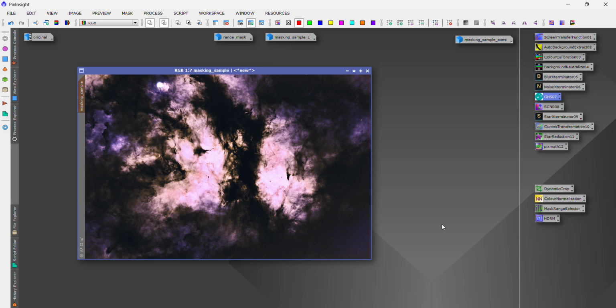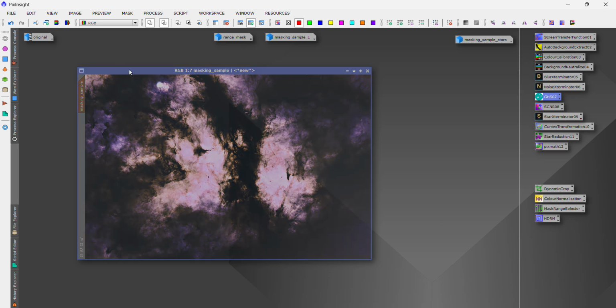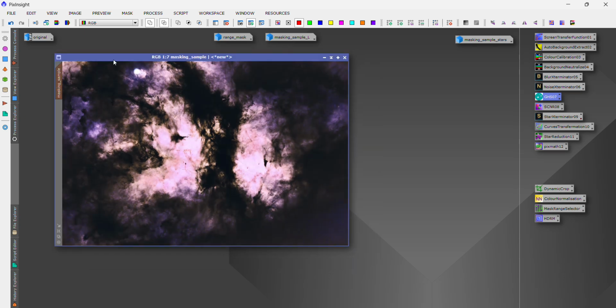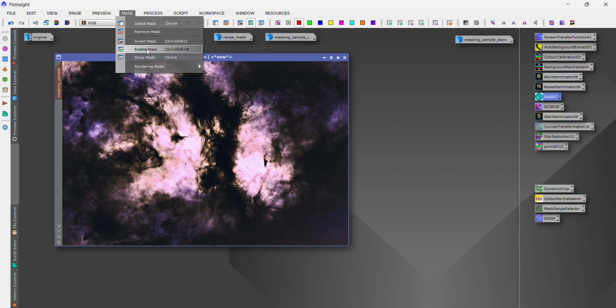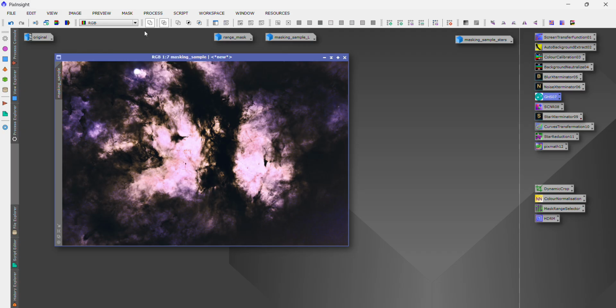Close these boxes down. We'll take off the mask, remove the mask there, and we're ready to pop the stars back in, and we'll compare the images then.